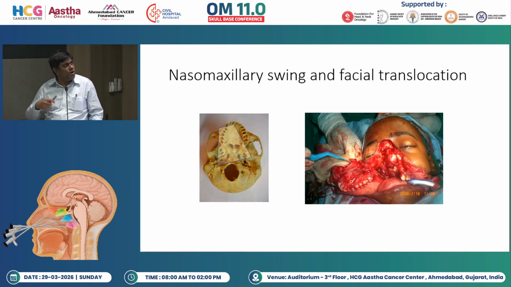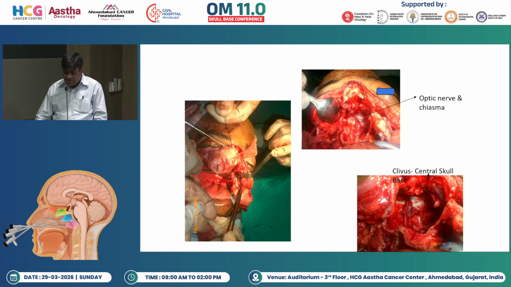We have also modified this maxillary swing to incorporate the opposite side nasal bone and some part of the medial wall, and it's a modification that we call the facial translocation approach. Again, an excellent approach for ipsilateral large lateral extensions. The advantage of these open approaches is that you can use both hands and dexterity improves, and you can also employ the historical finger dissection for excision of tumors.